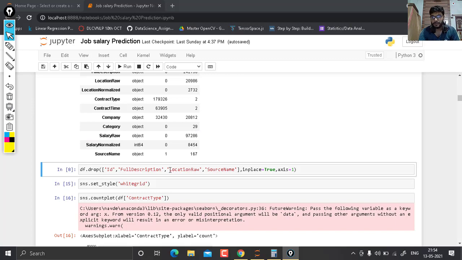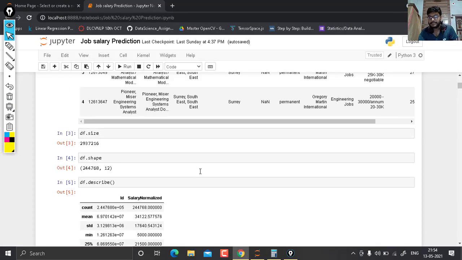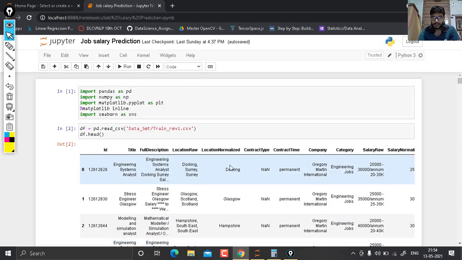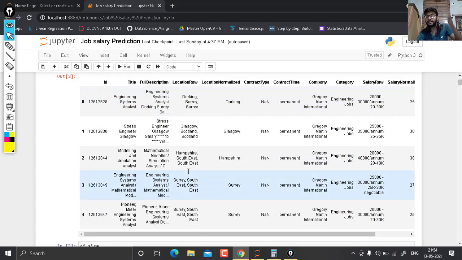So we have detailed location now, because location raw is inside the city. Here you see Dorking, Surrey, Glasgow, Scotland. A lot of places come inside one city. We are not going to consider all of them. We just consider the city, because in Patna there are a lot of places and in Delhi there are a lot of other places.